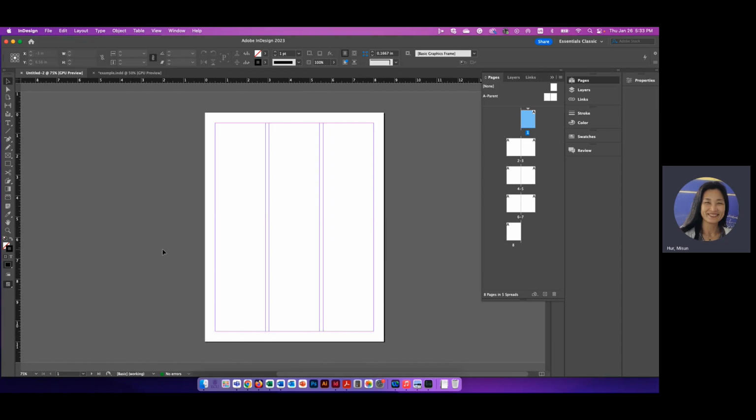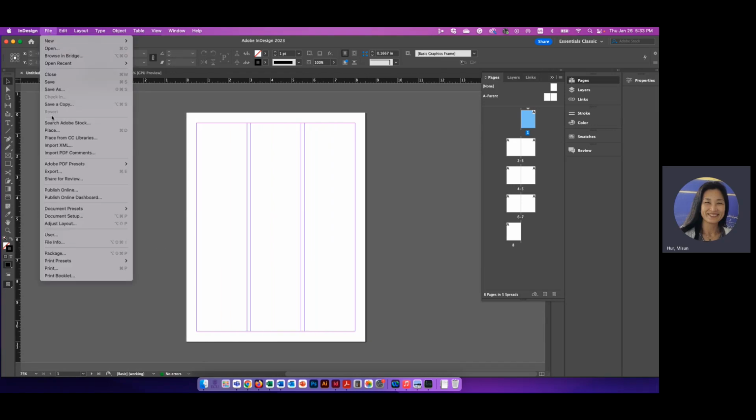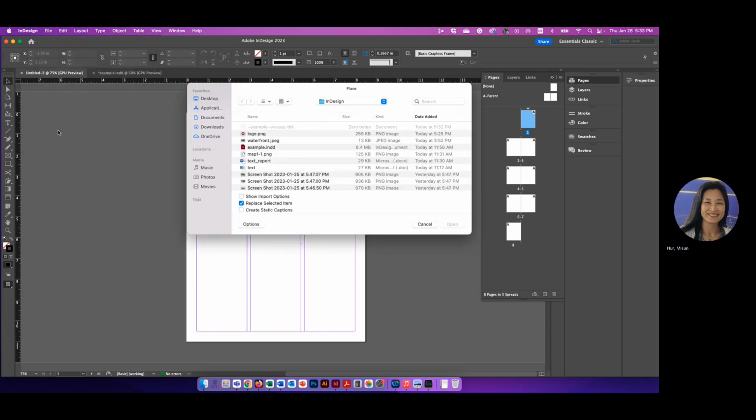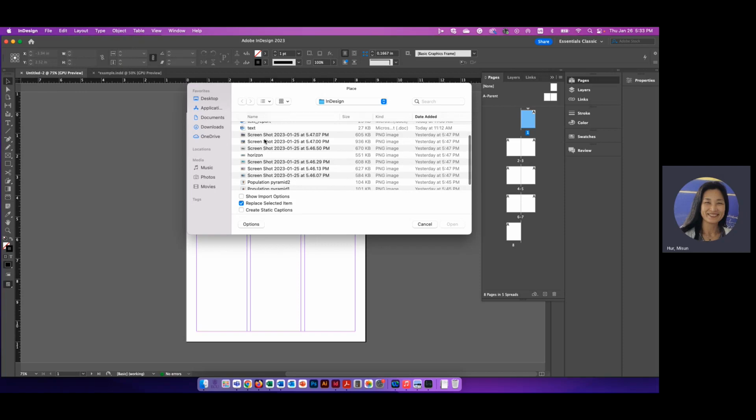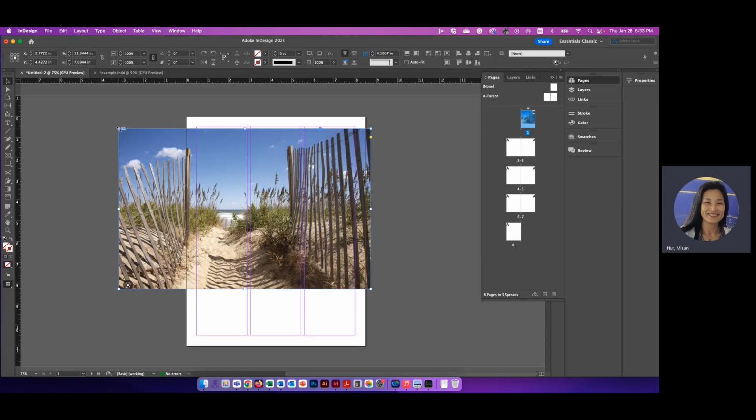Maybe this is fine. So I go to File, Place, and then find the picture. I don't know which picture to use, so I'll just select one of them and hit Open. It happens to be this picture. See, when I hit Open, my mouse cursor now has the picture dangling, ready to be pasted, right? If you click, it pastes based on the original file size.